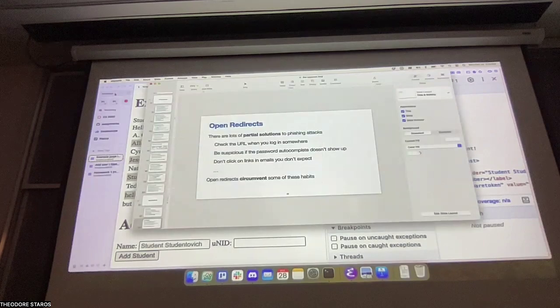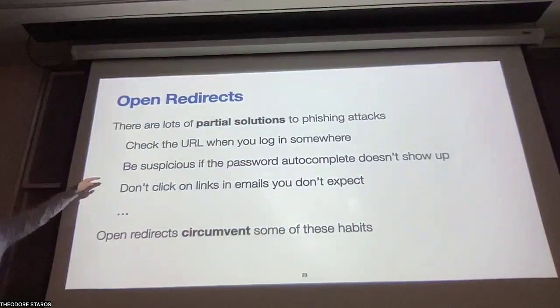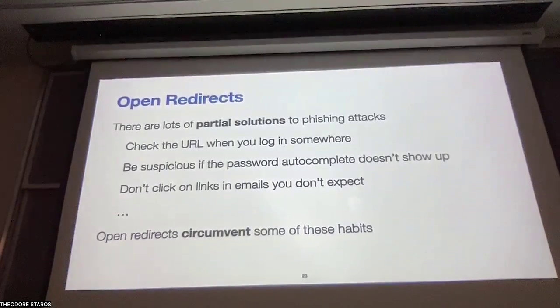But a lot of effort has been put into educating the user to check the URLs. Another thing is if the password autocomplete doesn't show up, maybe this is another case where the user might get suspicious. The password autocomplete is based on your actual host name, and you don't have any password saved for evil.com. And of course, don't click on links in emails, but that's a lost cause. People do that all the time.